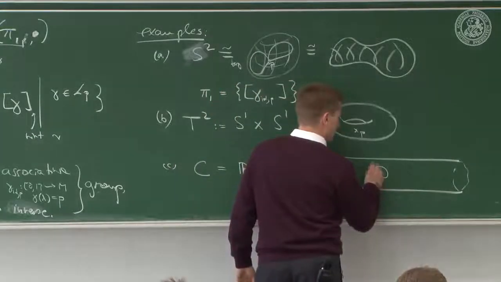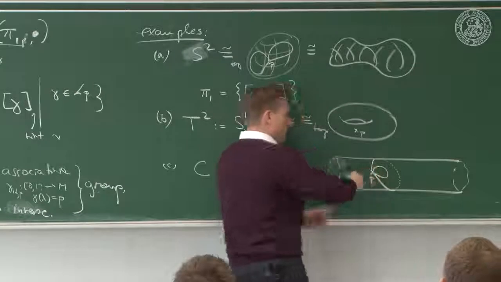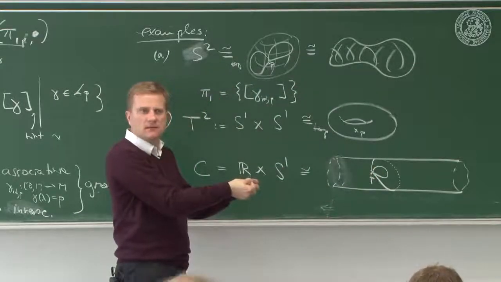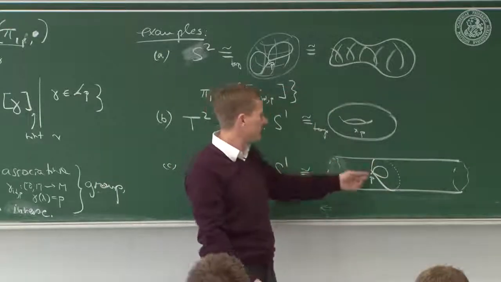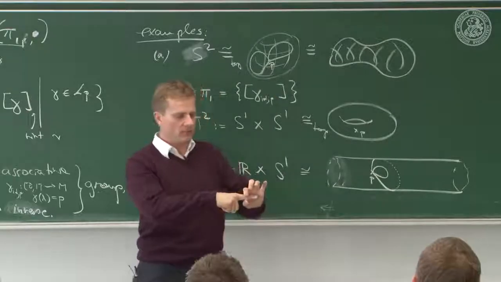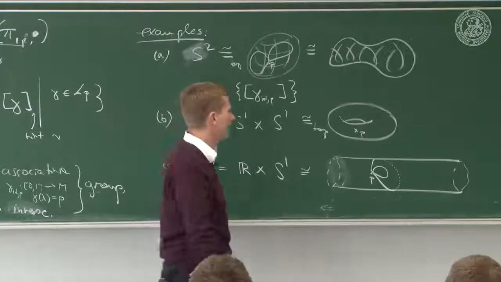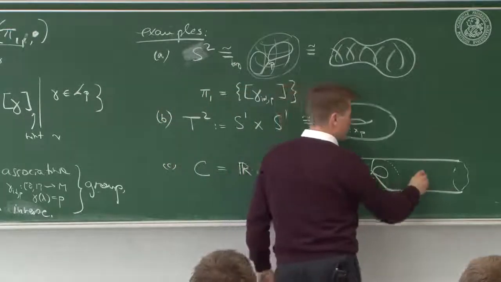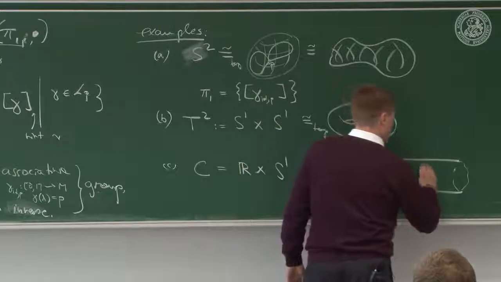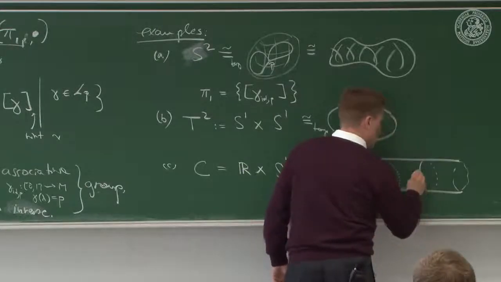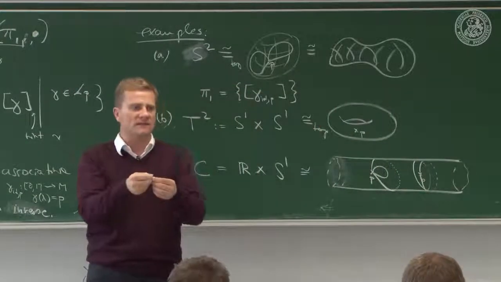Now, however, I can also go up here, and then on the back, I can wind around the cylinder. Now, this one, because the cylinder is infinitely long, intuitively speaking, I can never deform the loop that goes around the cylinder into the identity. I can't. But now I can do another thing. Well, I take another point, but you see that in principle it's the same point, right? It's just for my picture. You can go around once, and then you go around a second time, and only then you return. So you wind around the cylinder twice.